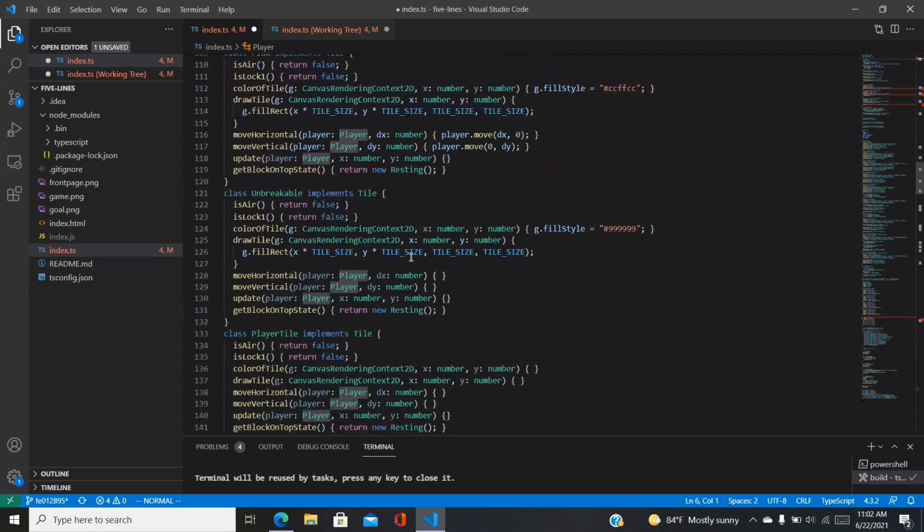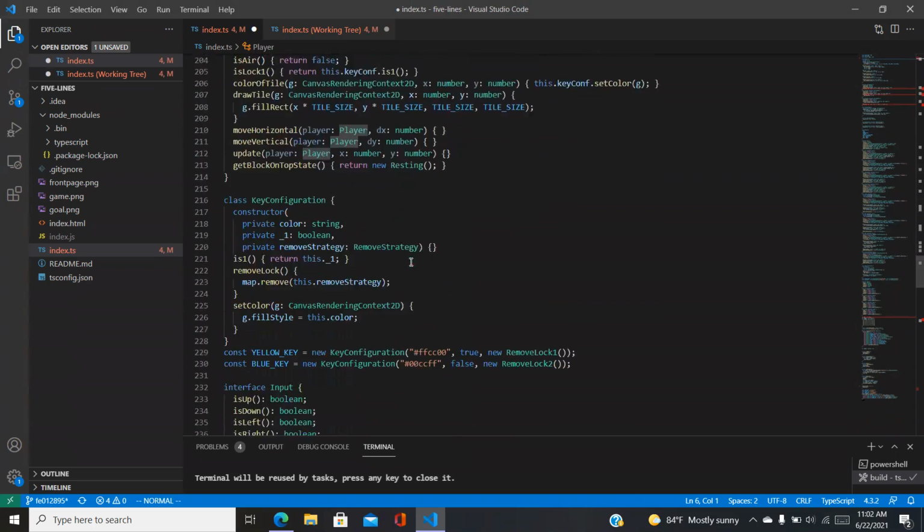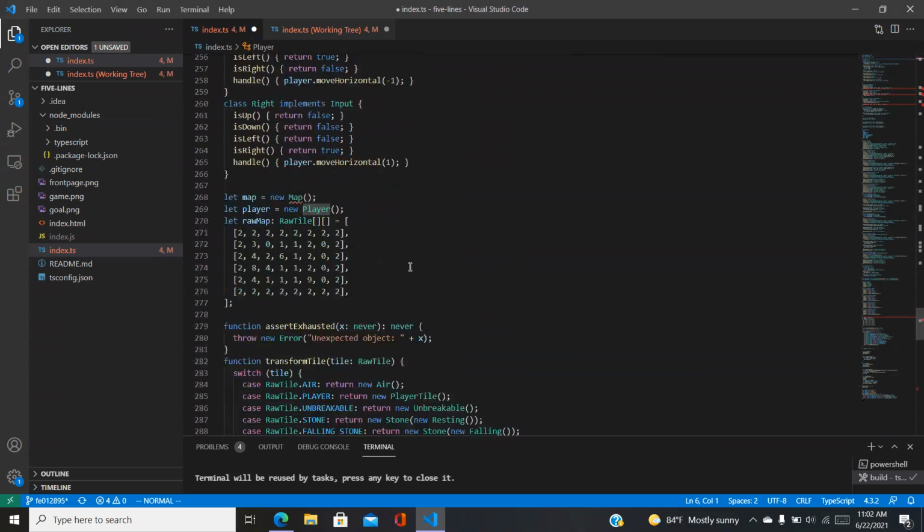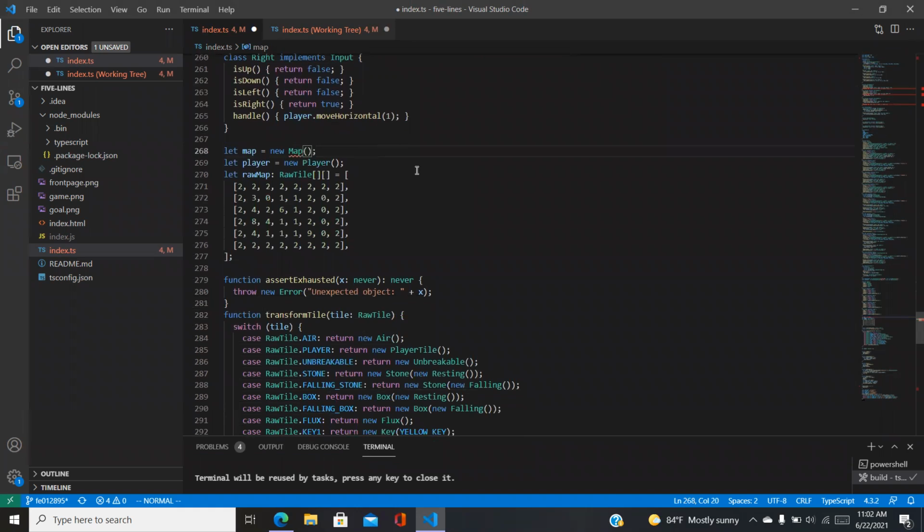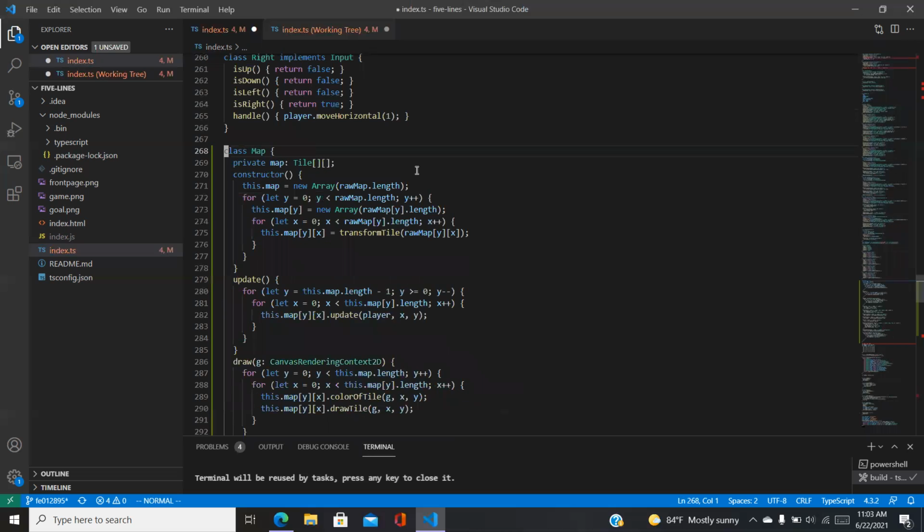We need to have it down here. Where do we create the map? Right here. So if we move the object here, it's going to be referencing all the tiles which are above it.